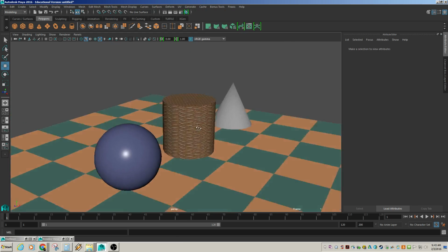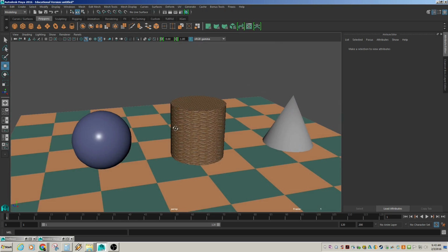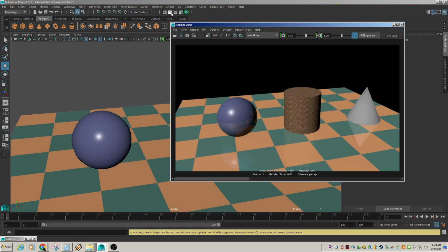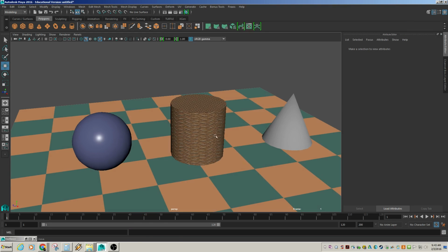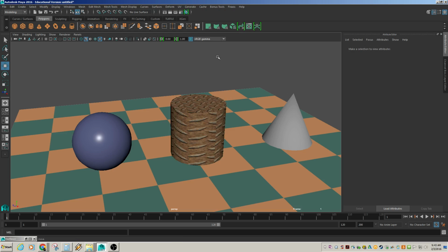Right, now we have this texture on here. And you'll see that when I render, that texture is on there. That's too much. I just have to change that. Let's do more like 2 and 2. Yeah, that looks better, I guess.